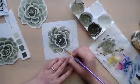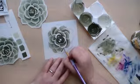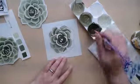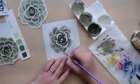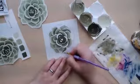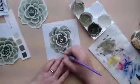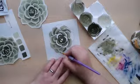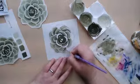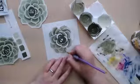Then just pop it into some sort of Tupperware container with a lid, if it's maybe an old one that you don't mind getting paint on. And then you can just keep it in there until you want to paint next time. Give it a little spritz of water or a couple drops of water on top of the paint, and that'll even make it stay longer.